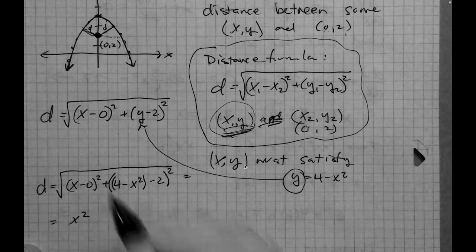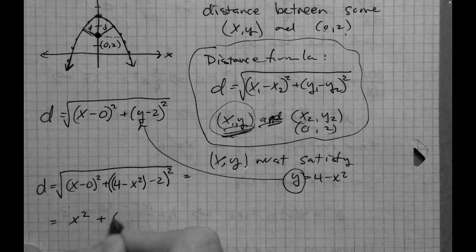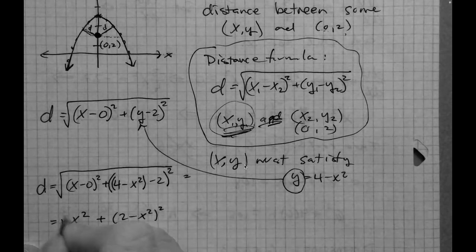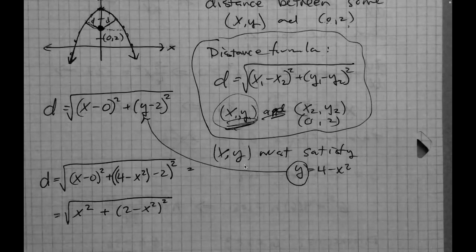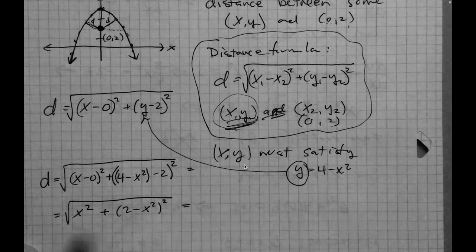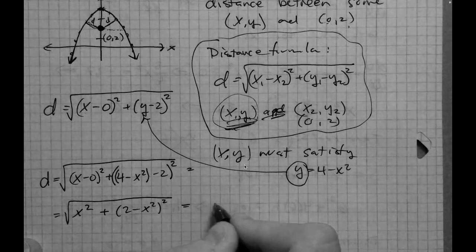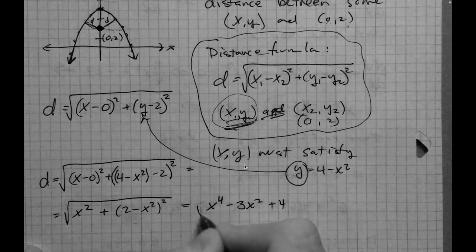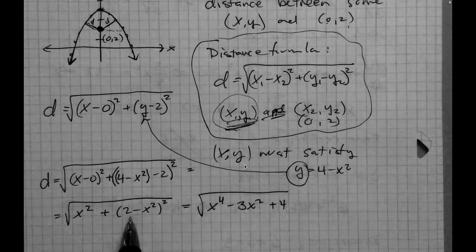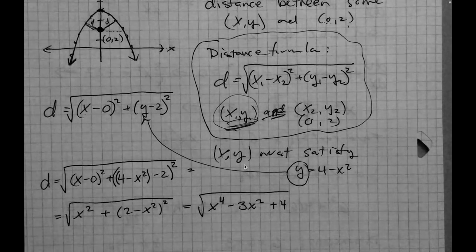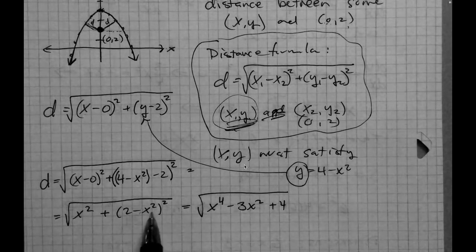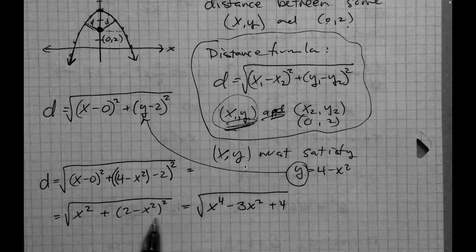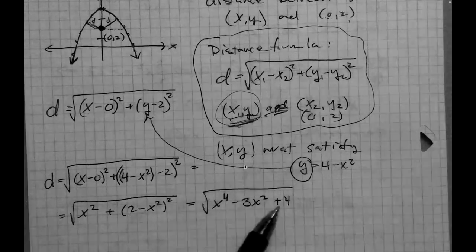And that should be a plus there too also. Plus 2 minus x squared, squared. Right, so it looks like that. And then we can expand that further, and ultimately we get x to the 4th minus 3x squared plus 4. Okay, and that's just expanding this. You got to FOIL this out and then combine like terms. But you can see you're going to get an x to the 4th, right? And then you're going to get minus 4x squared plus an x squared gets you that one, and then the 2 times 2 gets you the 4.